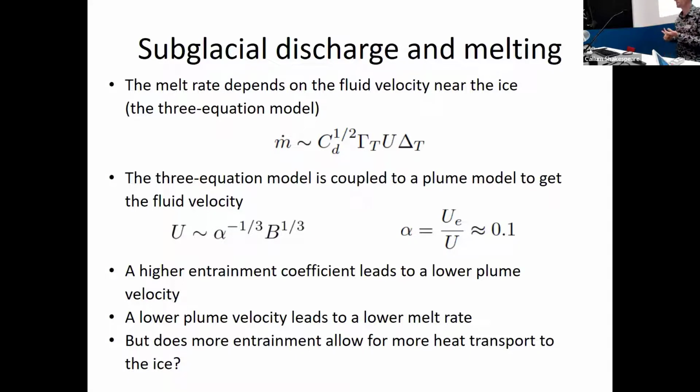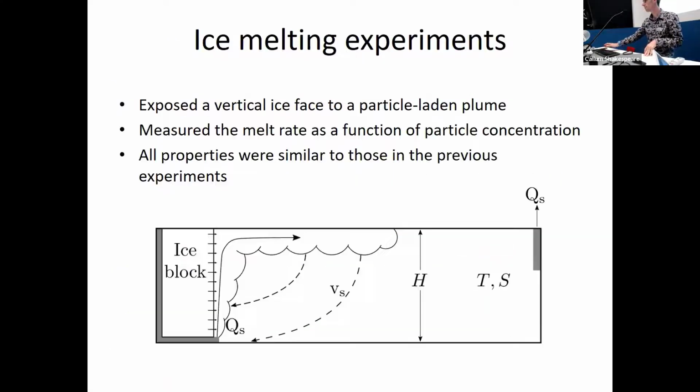But I kind of stressed at the start that our entrainment coefficient and our transfer coefficient are kind of similar. Our entrainment coefficient's talking about how efficient it is to bring mass or fluid volume into the plume, and our transfer coefficient is telling us how effective it is to bring heat into the plume. So we've got two arguments that both seem reasonable, working in opposite directions. So it's time to do some more experiments.